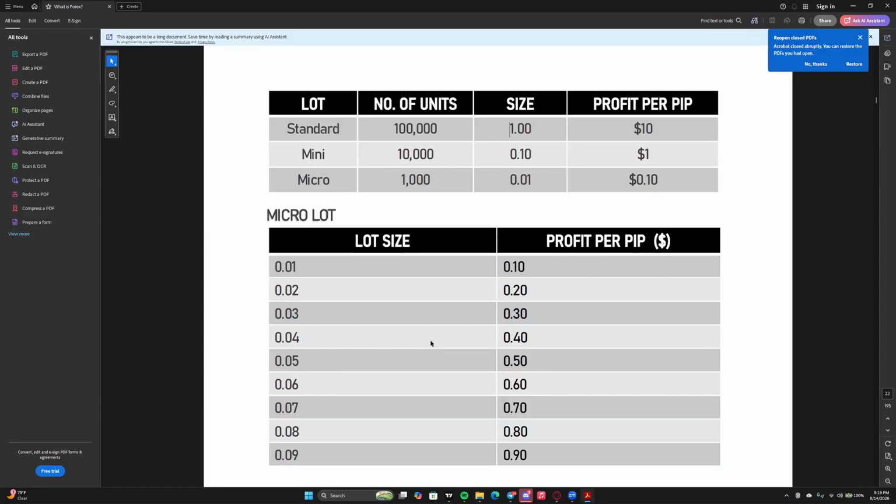So if you are using a lot size, you just need to multiply. Just that it's always good to start from the lowest lots, especially as a beginner. It's always good to use a micro lot as a beginner. Don't move past the micro lots until you know how to trade. I beg you. Otherwise it's very easy for you to blow your account in a mini lot or a standard lot, because the market can move 10 pips in seconds. Very, very easy.